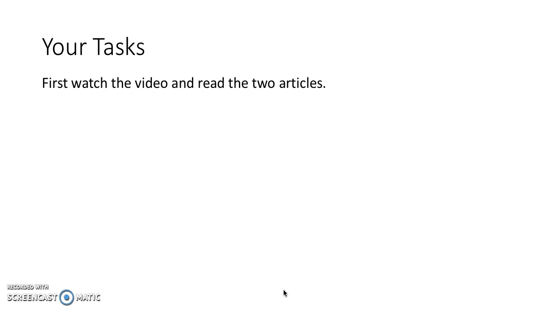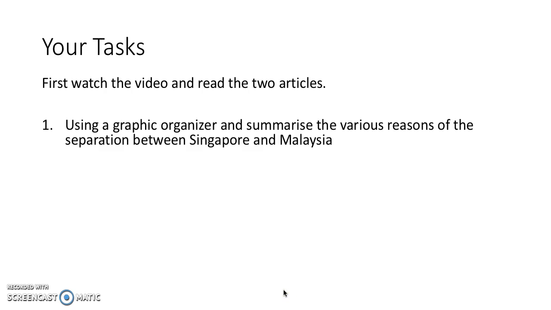Now, after you have watched the video and the two articles, you're supposed to do three things. First, you're supposed to use a graphic organizer and summarize the various reasons for the separation between Singapore and Malaysia. That means the teachers would like to know what the reasons were that led to the separation. The purpose of this is to allow you to learn about the reasons, the content.